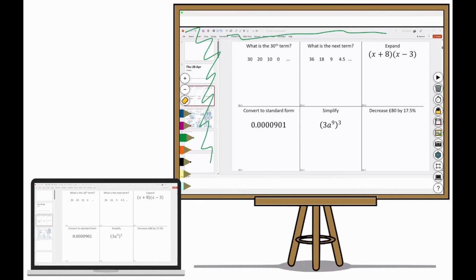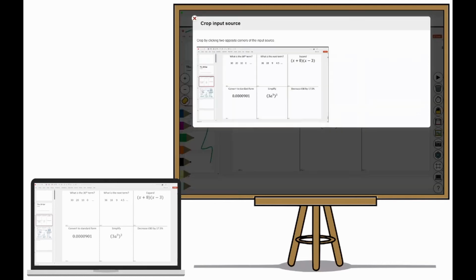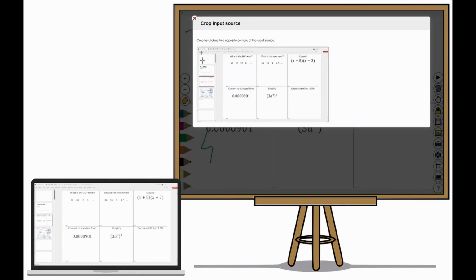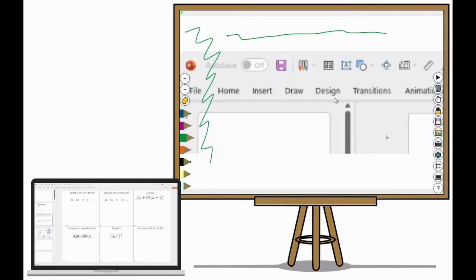So I'm going to use the cropping tool, which is the button just above the laptop button in the bottom right corner. And then I'm going to click on the area I want to crop to. So I'm going to click on the top left corner of that, and I'm going to click on the bottom right corner of that. And it crops it down to just that part of the screen. So I'm just going to show you that feature once more. I'm going to go on the crop screen. Let's say I just wanted, for some strange reason, to show the kids the toolbar at the top. We could crop it down to there.